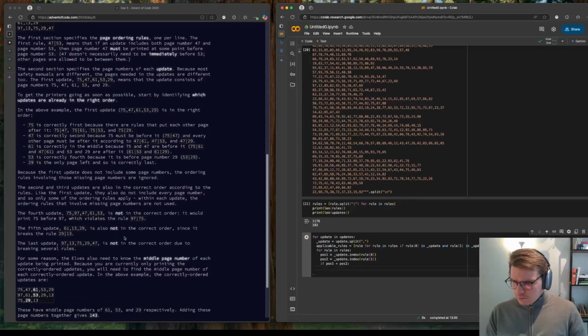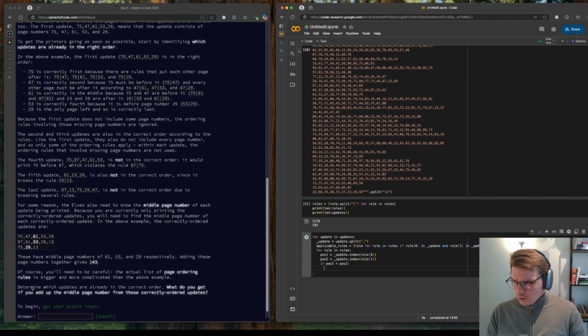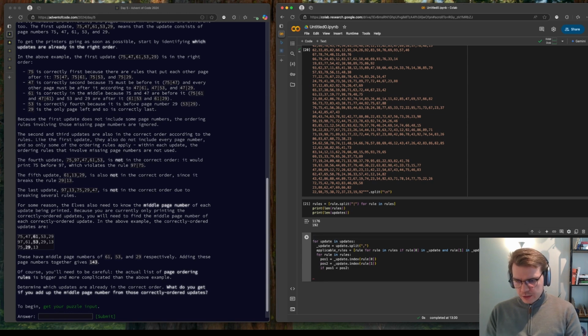And was it so that we need to find all the middle page numbers from the updates that are correct? Okay. So we want to have a list of mid page numbers.